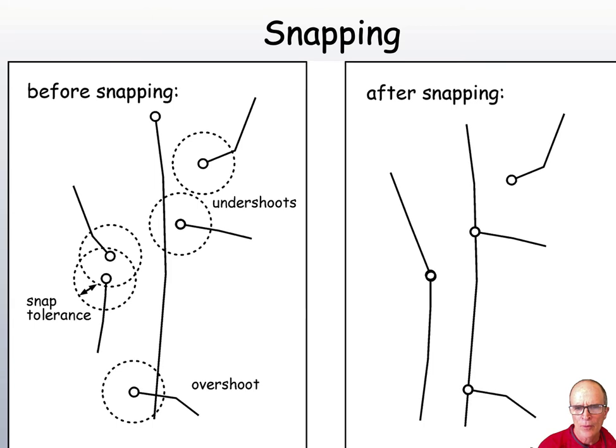Our primary weapon when we're digitizing is a thing called snapping, where if we have points within a distance of a line or another point, they get forced to be together. And if I judiciously set this snapping tolerance, these sticky ends connect to things. I don't want to set it too big because I can't resolve anything smaller than the snapping tolerance. I don't want to set it too small because then it doesn't do any work for me. So typically what I'll do is set it at some level that's related to how I'm going to zoom and what I can see, and make sure things snap as I'm digitizing. Then check for topological errors and fix those few that fall through the cracks.